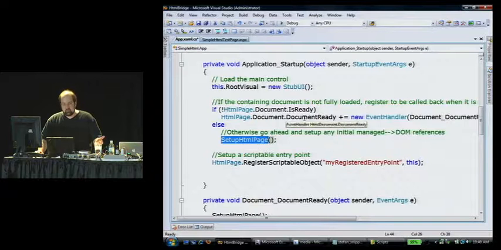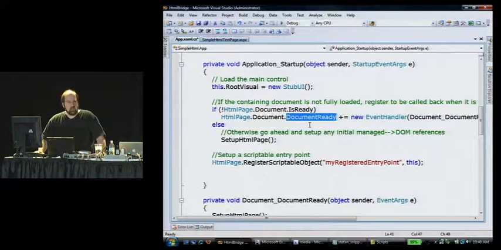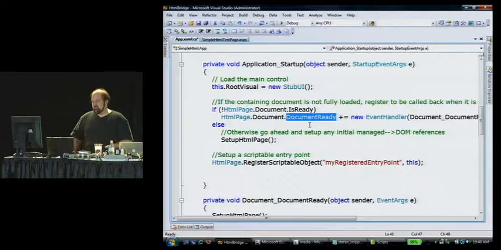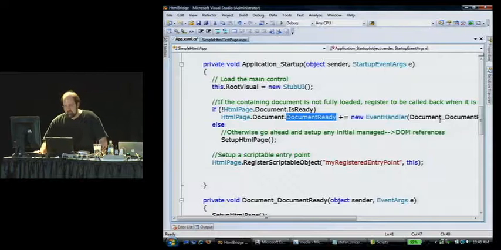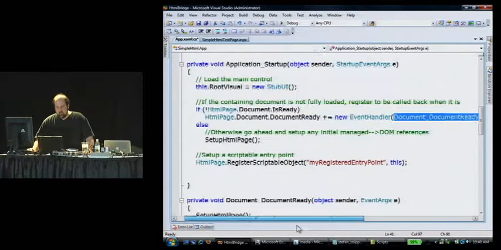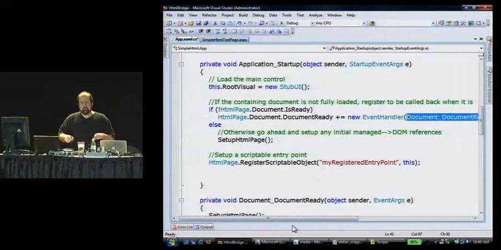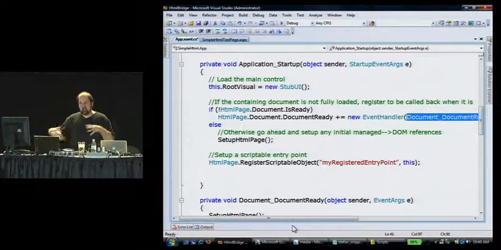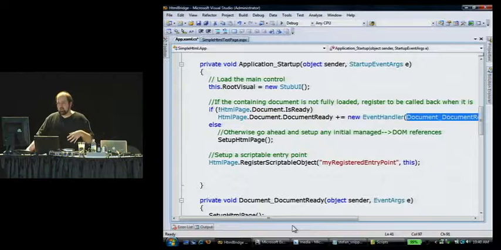On the other hand, if it isn't, we expose this event called document ready. What's nice about that is you just give us an event handler, like I did over here, and we will subsequently call back to your code when we realize that the whole HTML DOM has been loaded.